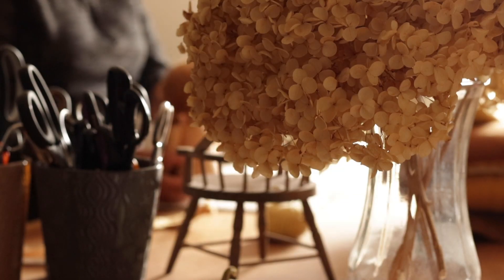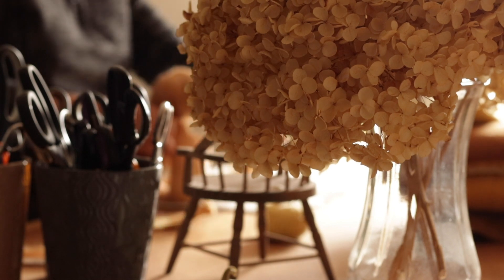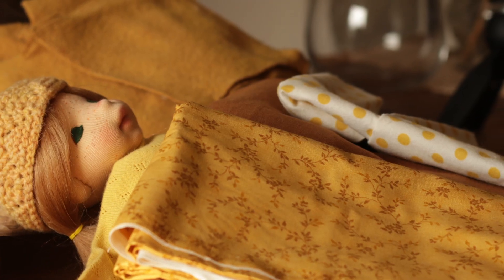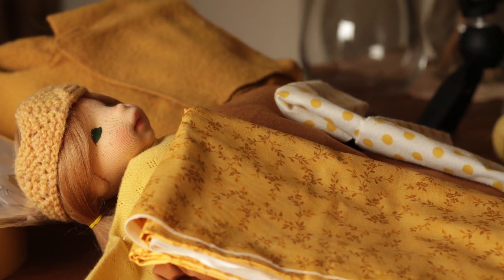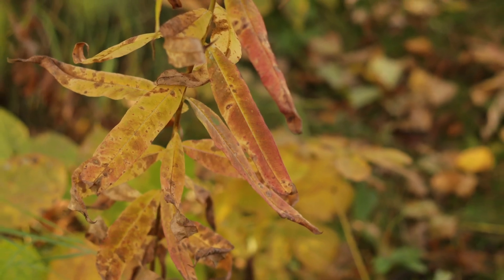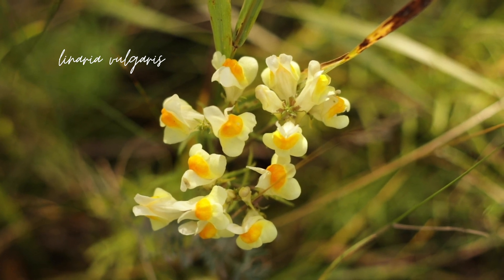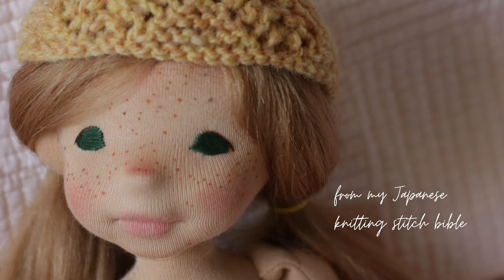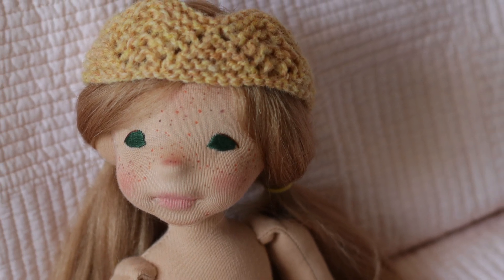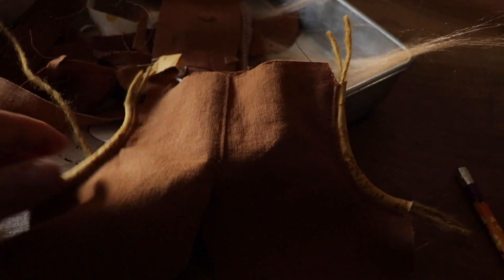Discovering bees prompted an epistemic curiosity in my little doll and we went on an adventure, both in fiber and on paper. I so love making dolls — they take me to read, to research and to discover. I learn so much from them and their smiling or solemn faces always bring me joy, from trying and sometimes failing to knit new designs and lace shirts, to using different interfacings and finishing techniques.